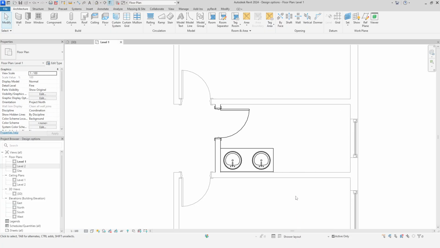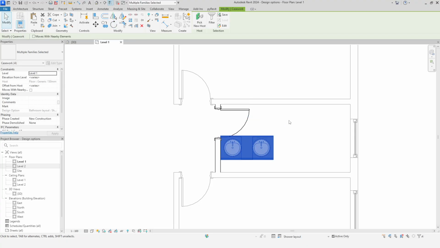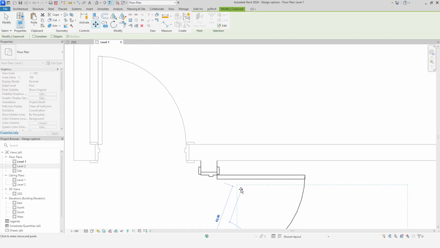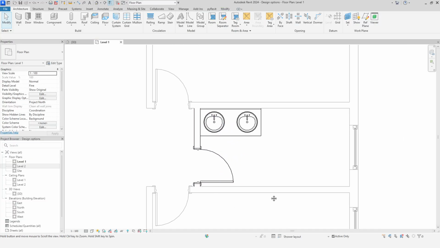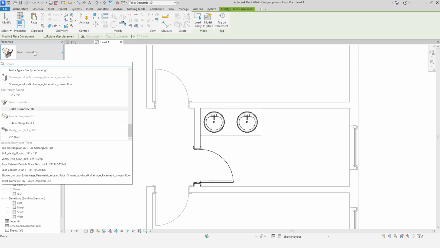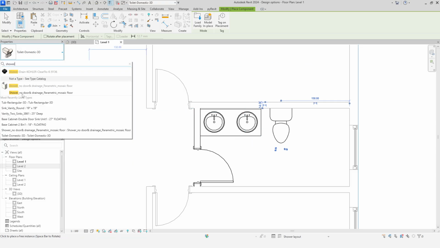We will rotate the vanity 180 degrees so that it aligns with the upper wall. We will adjust the door like this. Add a toilet. Add a shower and then a drain.